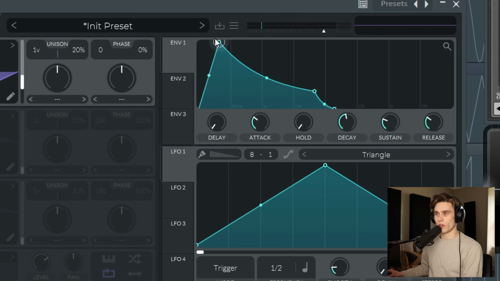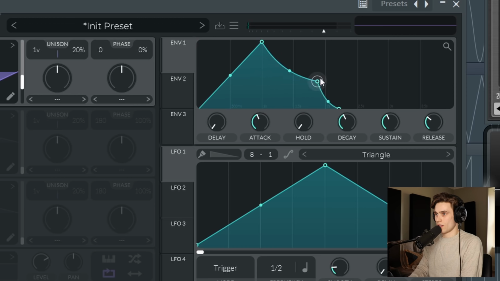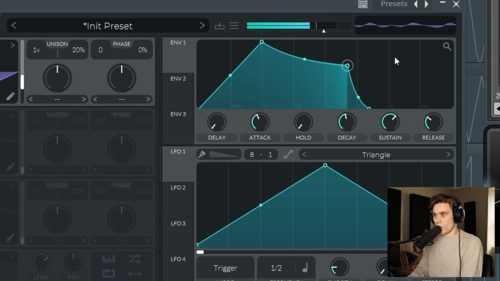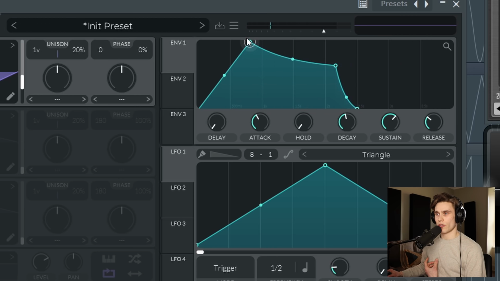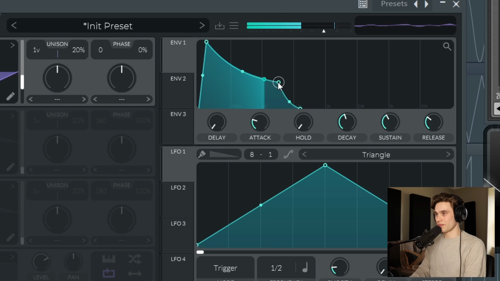So this gives you a lot of different options. As I said, you can create plucked sounds like this, or you could create sort of longer, more drawn out sounds. Or you might want it to hold just like this. And it really gives you a lot of different options for shaping and controlling the volume, because obviously you don't want it just to be on and off. So let's just stick with this for now.